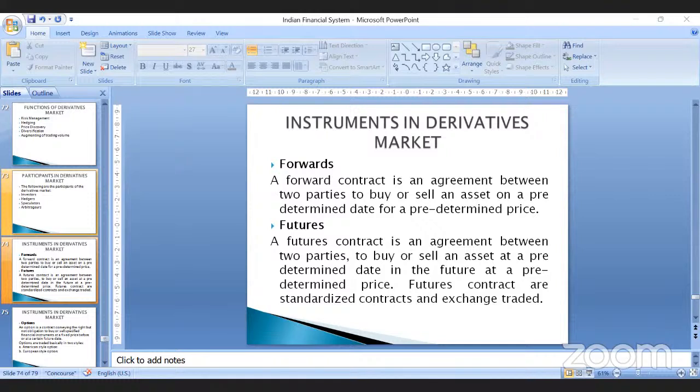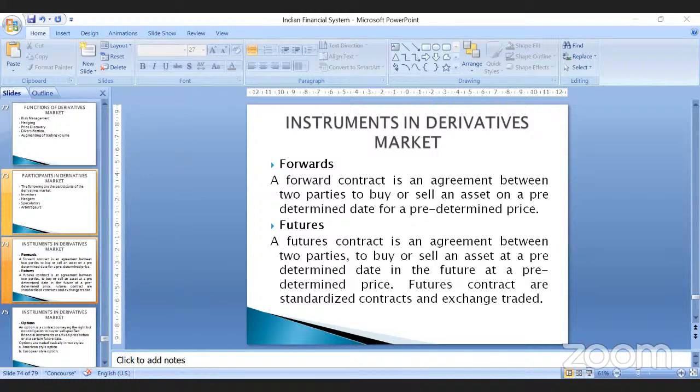Forwards, futures, currencies, swaps, options: all these are contracts between two parties in which one party buys an asset and the other party sells an asset, right? There is a minute difference between all these contracts. We will try to understand what it is. See, whenever we are talking about a forward contract, it is an agreement in which one party wants to buy and another party wants to sell an asset. It can be anything. It can be a financial asset, a metal, an energy resource, an agriculture commodity product, anything.